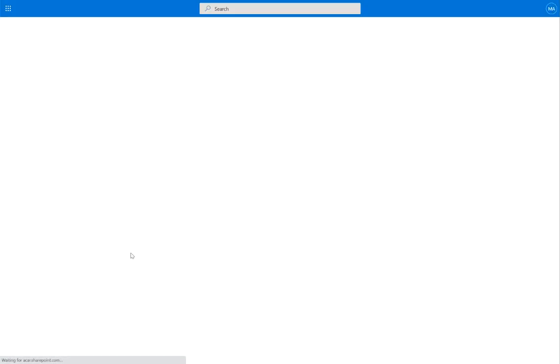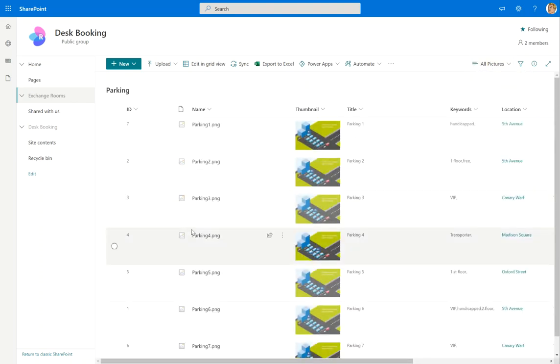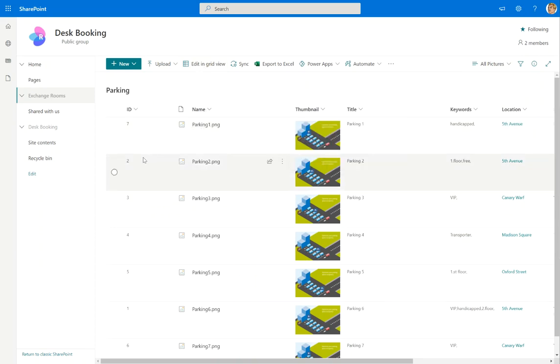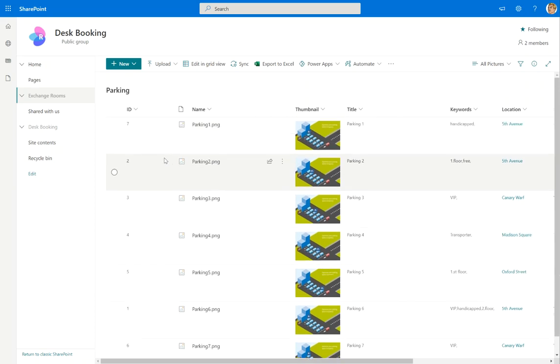Let's open parking as well. It follows the same approach. All these things can be changed in the views. You can change the list view. In the list view, you have different options for editing single items or in the grid view. And from here, you can simply add any new items or resources that are needed.